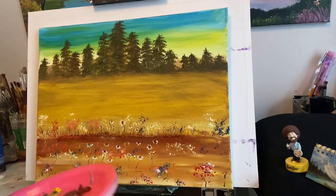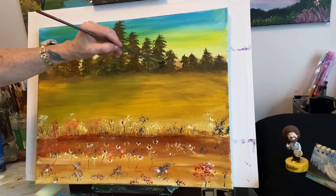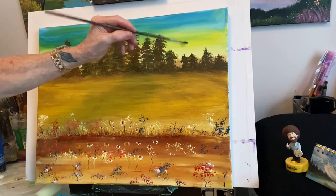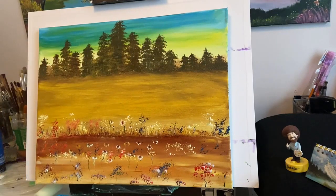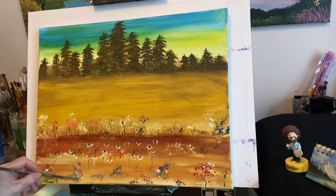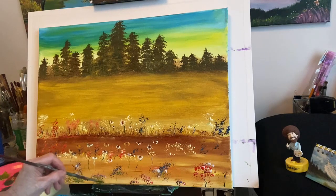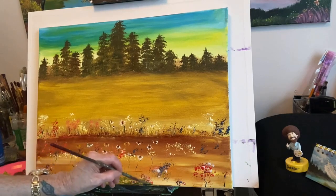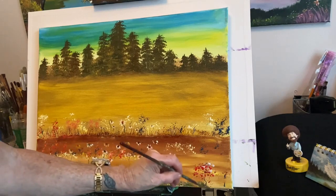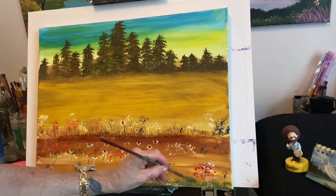So I'm just kind of highlighting the trees a little bit. Didn't add too much. Just use my fan brush. Add little bits of grass. Some green paint. You can use the sap green if you like, or any medium to dark green.